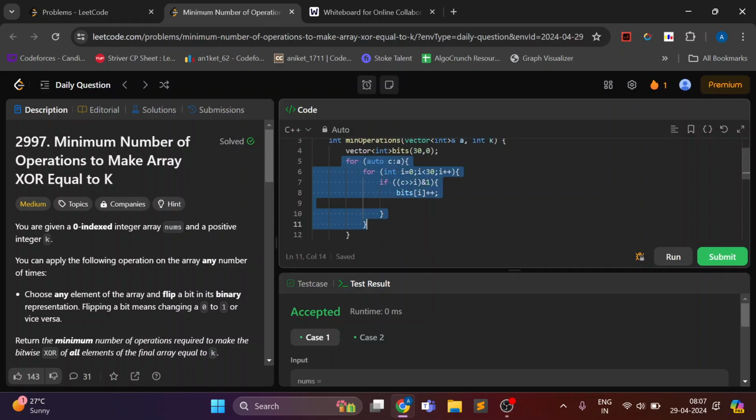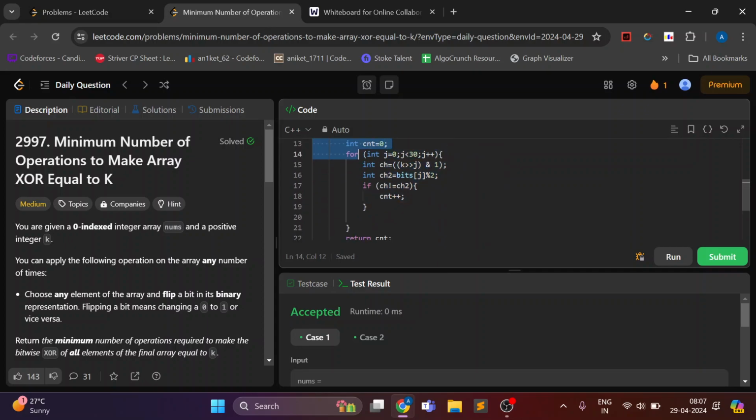I'm first calculating the bit map of the whole array, and then I'm iterating over that map in parallel with all bits in k also. ch is calculating if the jth bit in k is set or not. ch2 is just calculating bits of j mod 2. So if it is even it will give 0, if it is odd it will give 1. Similarly, if the jth bit is 1, this will give 1, and if the jth bit is 0, this will give 0. And if both of them are not equal, I will just increment the counter.